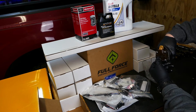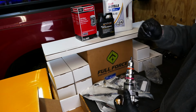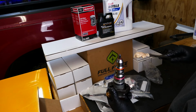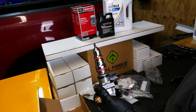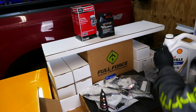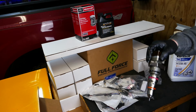So there's the injector. We're looking for AB on the top. And we do see AB, so they're the right ones. They come with fresh O-rings. And don't forget to pull this little rubber end off of here before you send it home. Also, make double sure positive that this crush washer right here is on there and it didn't fall off. Make sure it doesn't fall off during installation. What I'm gonna do is give my bud his injector when it's ready to go, and then he'll put it in. So we're gonna make sure that we get plenty of oil on these O-rings before we get started. I'm just gonna get some oil in my hand. I know it's gross and terrible, but there's an injector all oiled up.